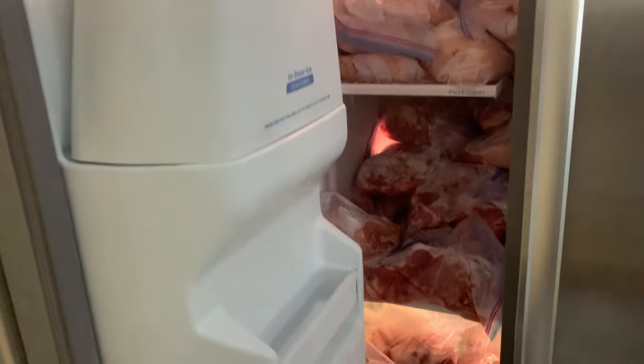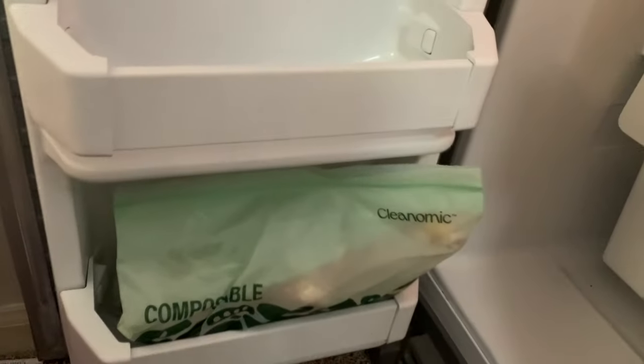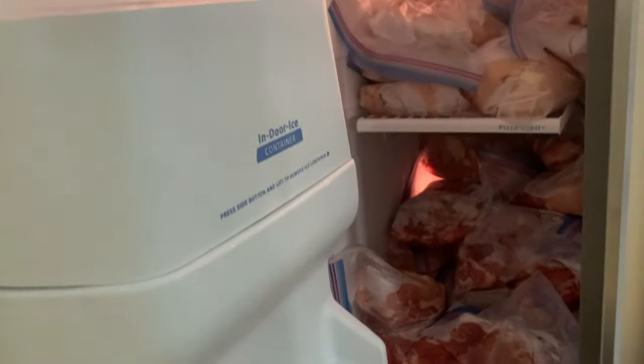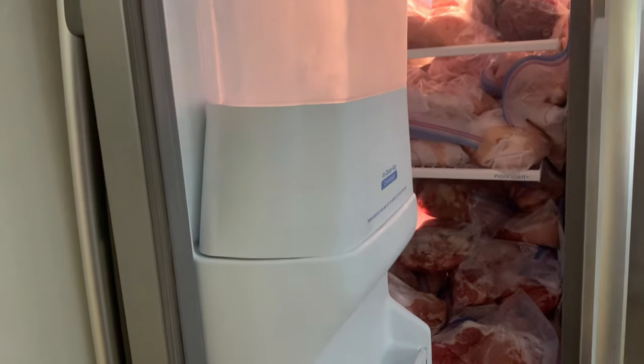This is what we affectionately refer to as our chicken freezer. These are the compostable bags I was telling you about — I don't love them. They got stuck to the chicken because they're compostable, so when moisture gets in there it slowly starts to break down the bag, and it's hard to thaw the chicken by dunking them in water because it's just gross. In a perfect world our chicken would be pasture-raised, local, and organic. Chicken was one of the first things we were priced out of when everything started getting really expensive. So we buy our chicken from a farm in North Carolina — we drive down to get it and buy it in bulk. They minimally process it so it's not injected with a bunch of stuff, but it's not organic. This is what we're able to do right now, and hopefully in the future we'll be able to change our approach.